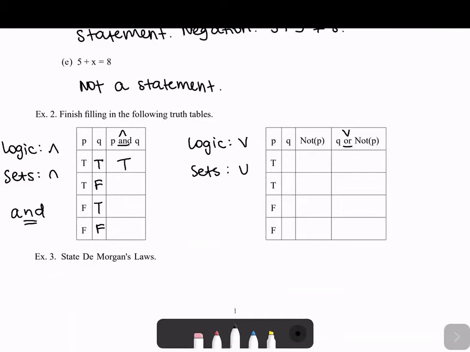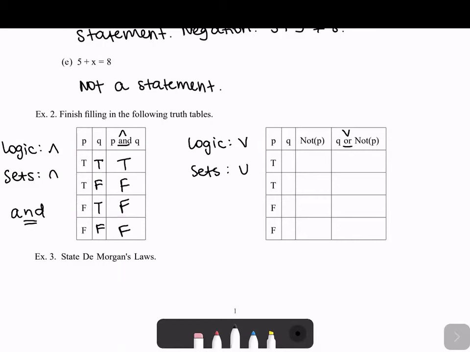However, let's imagine that one of them was false, and I told you this and this. Well, if one of them was false, then I was lying to you. So that takes care of this case. And in this case, if just one of them is false, that means that I was lying. But even more so, if both of them were false, I was definitely lying to you. Okay, so this is how we fill in that truth table. One way to remember the "and" is that the "and" is only true if both are true. And we can see that based off this table. The only place we have a true is in that first row.